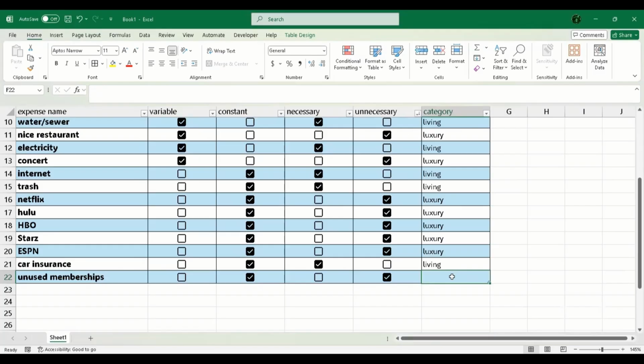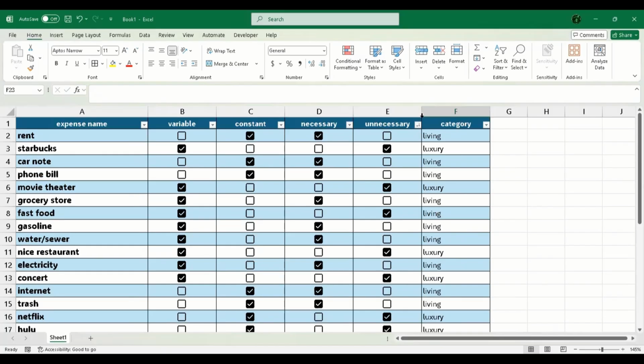If you have a membership, I'd rather see everybody go and use their gym membership, get in shape, live a healthier lifestyle, than to just cancel it. The benefits are far greater in actually using that membership, because your health is one of the most important things in this world. All right. If you don't have your health, then everything else is second rate to that. So an unused membership will be a luxury. So that's all of them in this example.